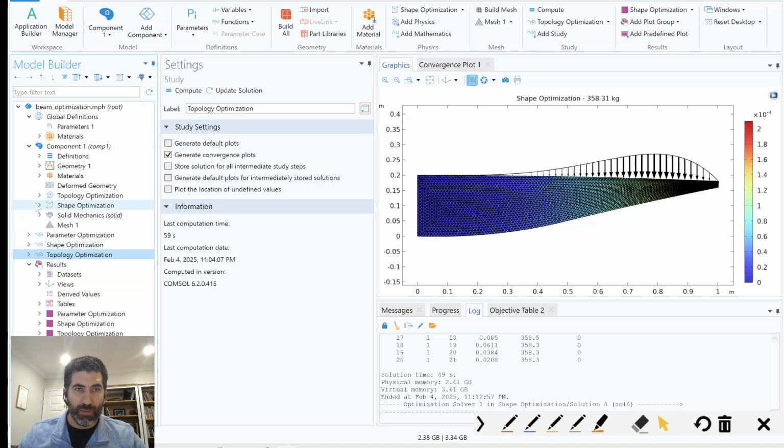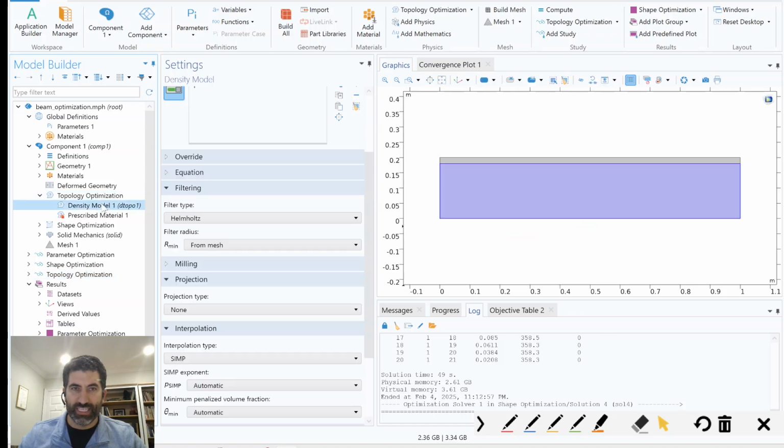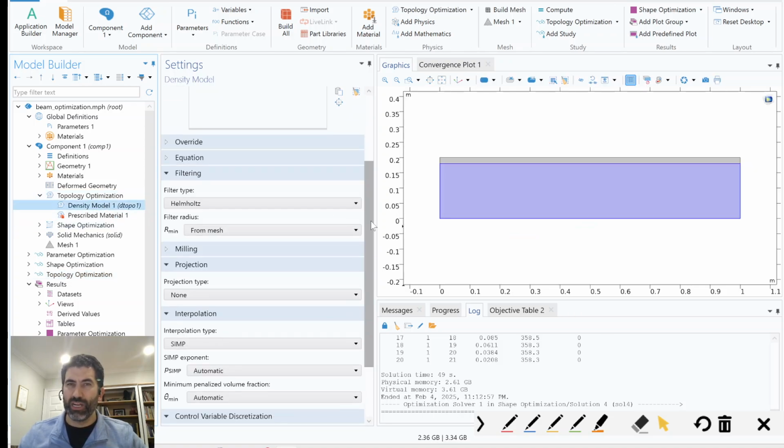The logic behind it and the way that it's designed is a little bit advanced, to be entirely honest. Filtering controls the feature size of your solution. So it turns out that if we just unleash this without any control on feature size, we're going to get very, very fine features to the point of fractals, right?